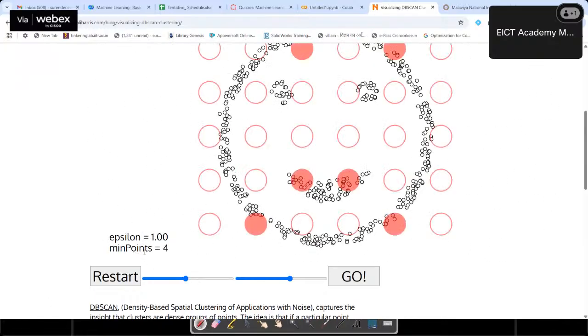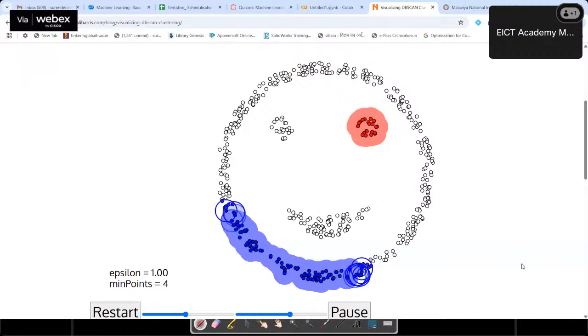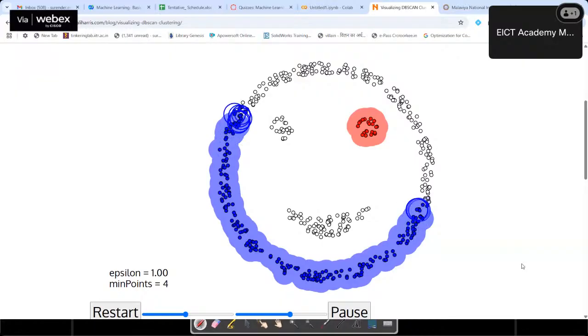You can change the values of epsilon and min point from here and check. It works based on the core points, the border points, and the density connected points. So this will be our DBSCAN algorithm.